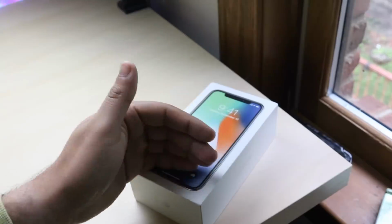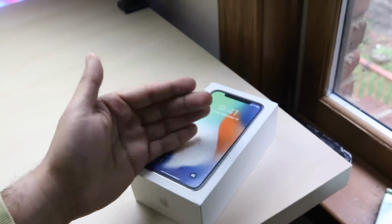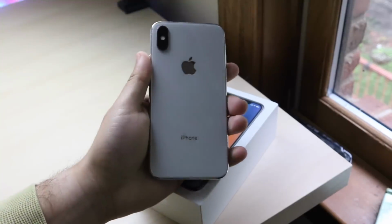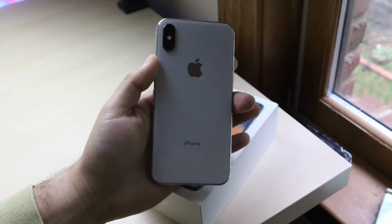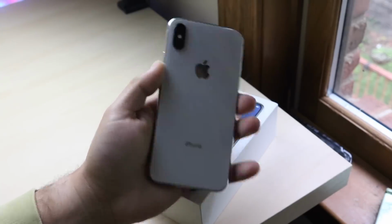So I kept searching through eBay. I didn't want to go through Craigslist or anything. And so I ended up buying an iPhone 10. Now I want you to know, okay? And so I ended up getting this iPhone. Now before I show you the screen, I want you to know that I did know what the problem with the screen was. Okay, so I'm going to show you.